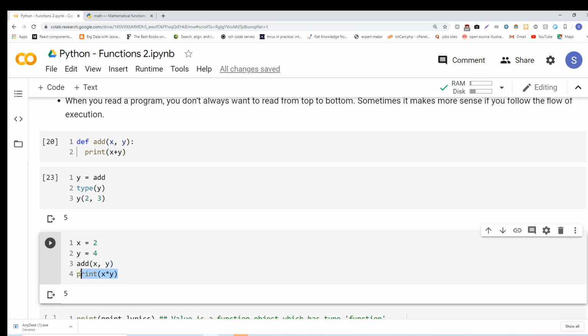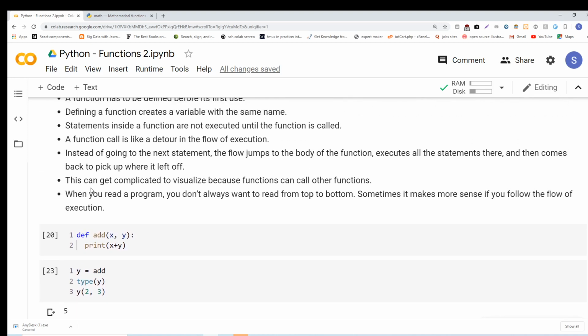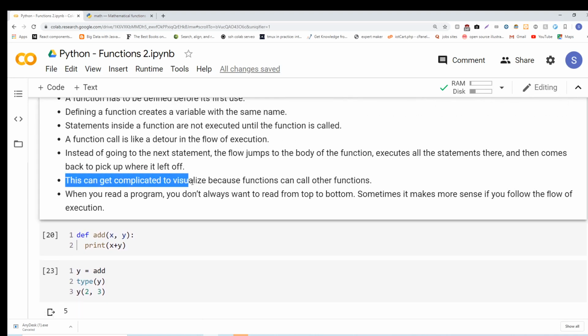Okay, so that is how the flow works. This can get very complicated when functions are calling other functions which are calling other functions, but to be able to effectively debug your programs, you must be able to visualize how this flow of execution is happening.